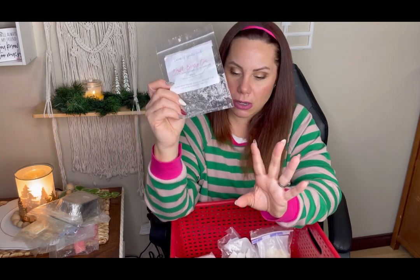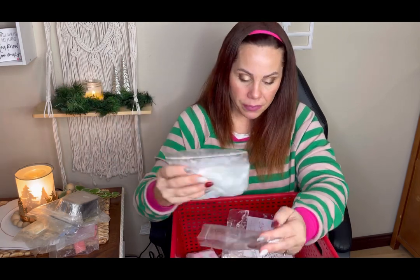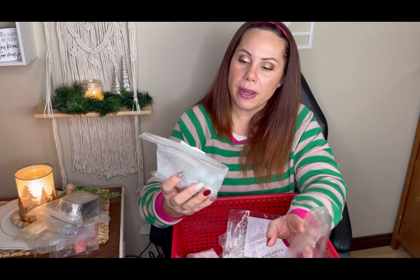Berry Waffle Cone is so dang good — the waffle cone with the berry is just incredible. It's still in my warmers right now. I left to go ice fishing and came back and could still smell it as soon as I walked into the house. Now let's go to Teddy Bees Winterfell — marshmallow fireside, palo santo, white birch, icy snow, and vanilla. Such a great blend; I did this in my bedroom last night and it was so darn good.